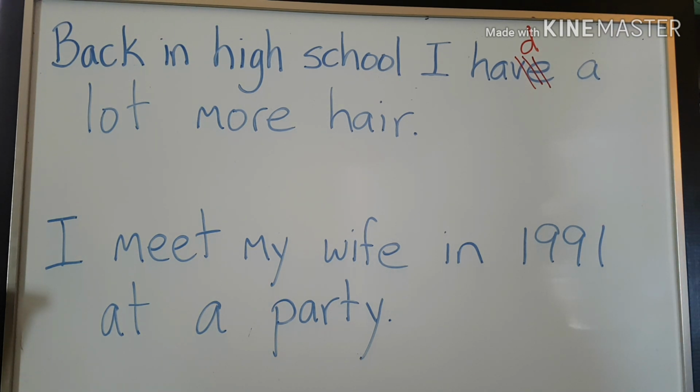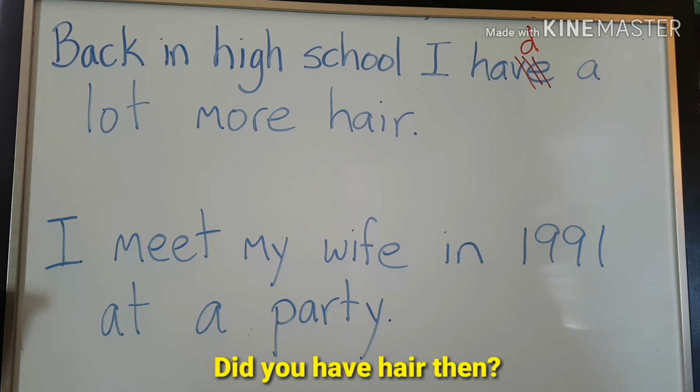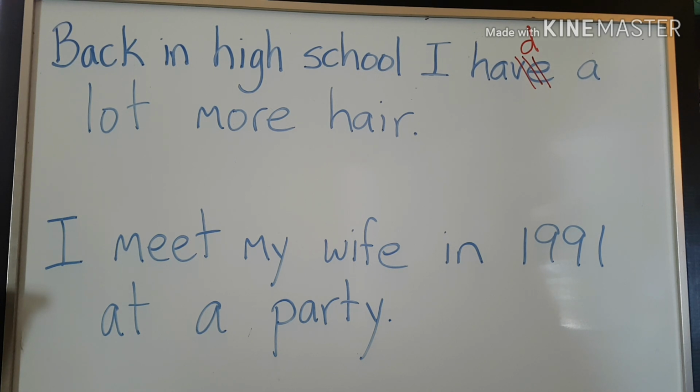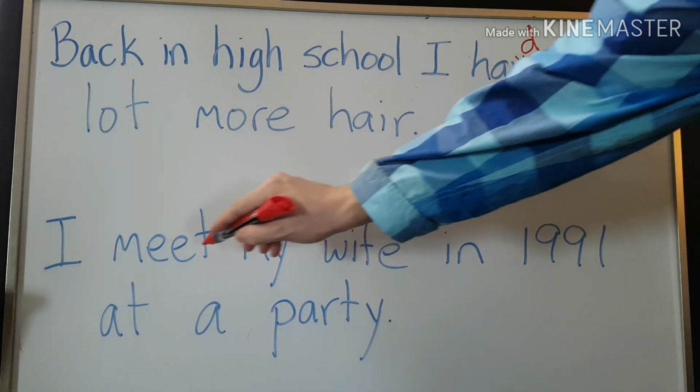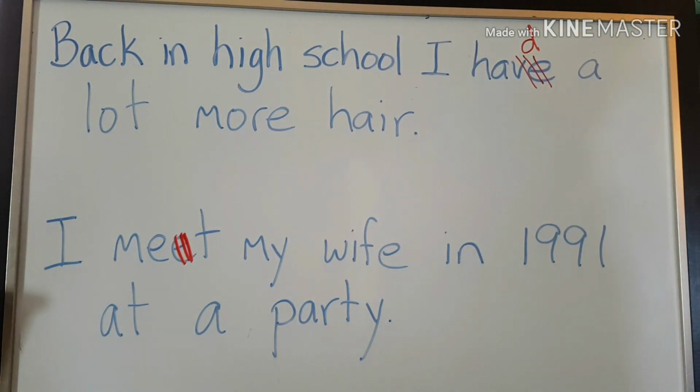Next one. I meet my wife in 1991 at a party. Which one is the verb? The verb is meet. But this is taking place in 1991. That's a long time ago. So we got to change the word meet. It's not the right tense. So we should change meet to met. I met my wife in 1991 at a party.